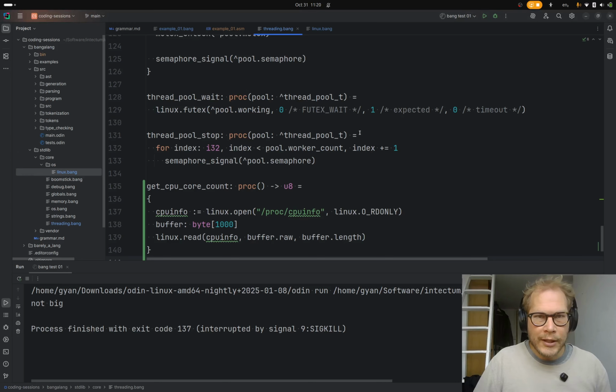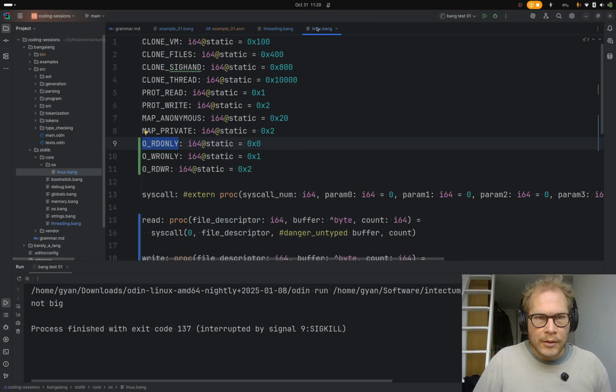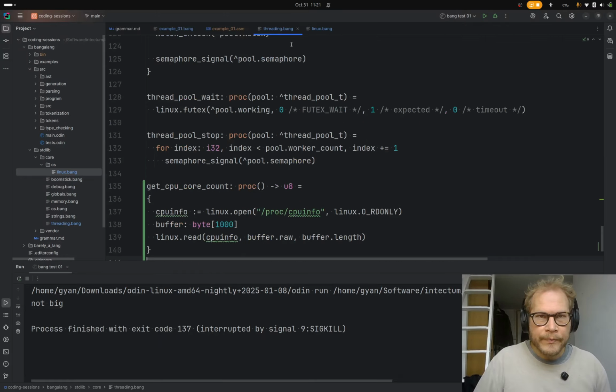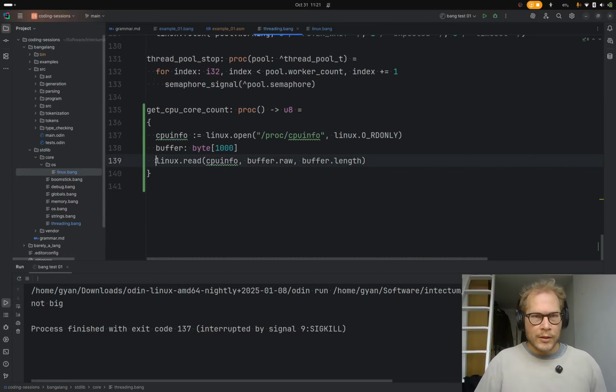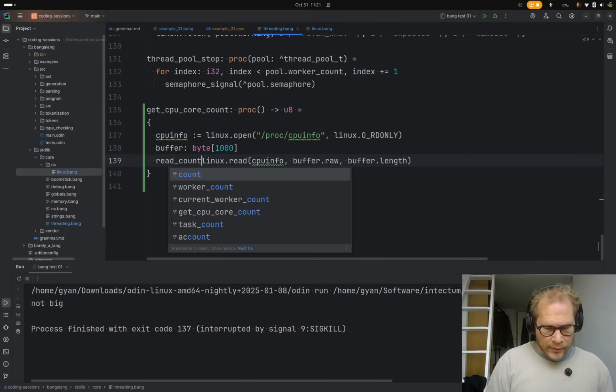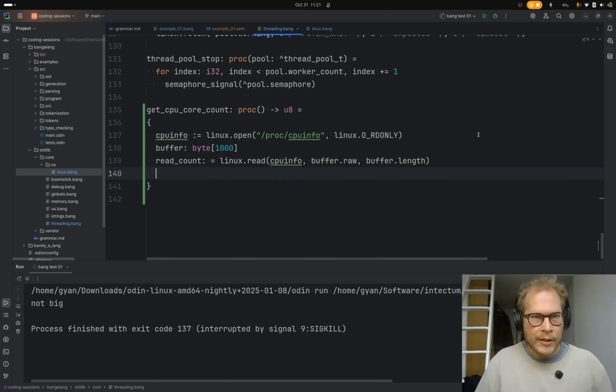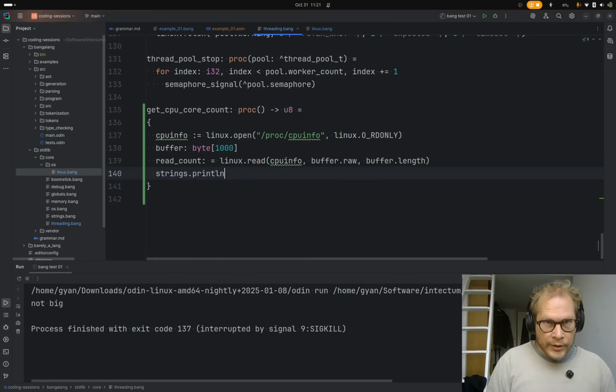Yeah, so we should add returns to these. And then we can go read count is that. And then we should be able to go strings.print line.